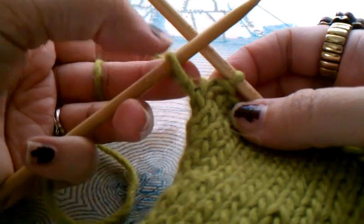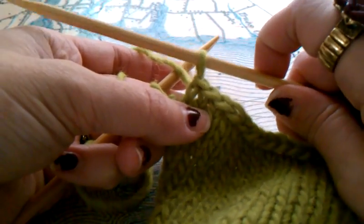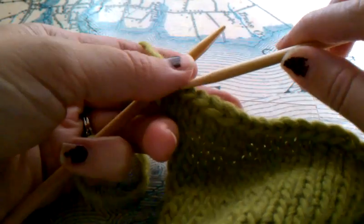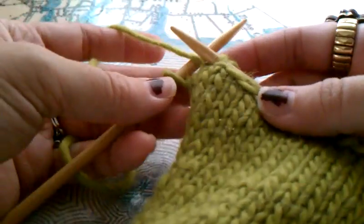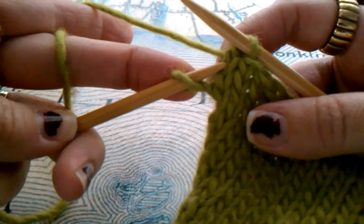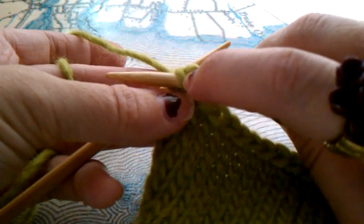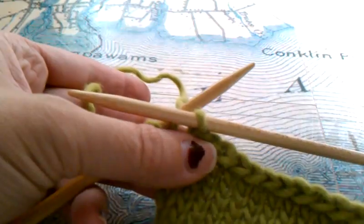Okay, so here's our previous knit stitch, and here is our previous bind off. So you'll just loosen up this bind off stitch right here, pull out your right needle and locate the previous bind off, which would be right here. And you're just going to pick up that bind off in that left loop, and then twist your work and locate your previous knit stitch, and you can see it right here. It's this little V. Okay, and you're just going to insert your needle from front to back into that previous knit stitch, and you're already holding your bind off, and now all you're going to do is pull the yarn out, pop it behind that left needle.